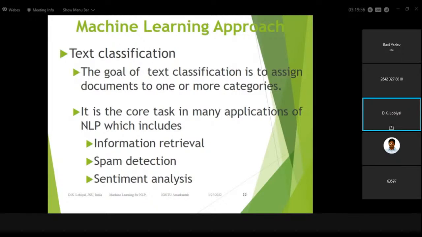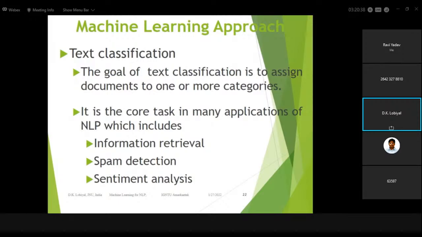So in addition to this, text classification is the core of most of the NLP applications which we talk about. It includes information retrieval, spam detection, sentiment analysis. Right? These days there are so many tweets on Twitter and you try to say whether this is a positive tweet or negative tweet or neutral tweet. They're politically very highly polarized. So how do I identify the sentiments of a tweet? So given the text, I'll analyze that. I may apply certain machine learning techniques for that.